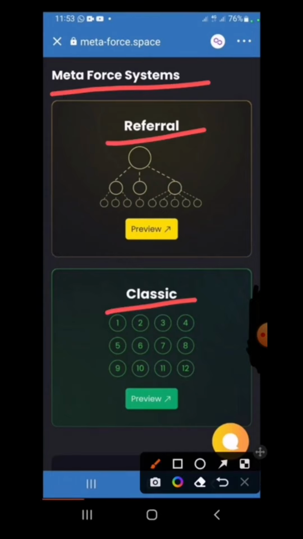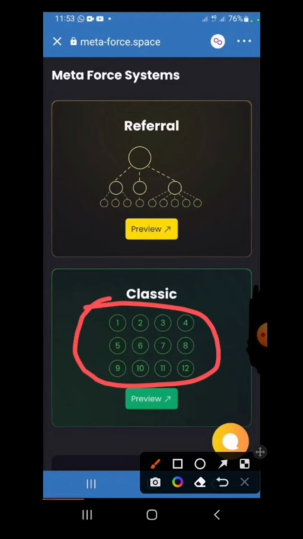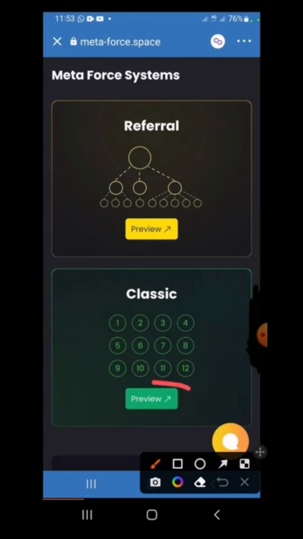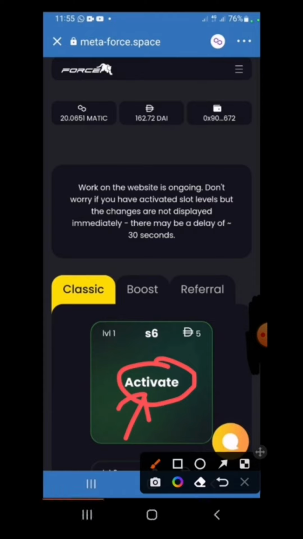You scroll down a bit, you see this section. Okay, see your referral, you see classic. These are the packages you will be upgrading. Now, for you to activate your account, you have from level 1 to level 12 here, right? Now you'll be activating these levels one after the other. Okay, so for you to activate the first level, you click preview. Once you click preview, it's going to bring you to a page like this. Okay, and then you have your activation button, then you click and activate.